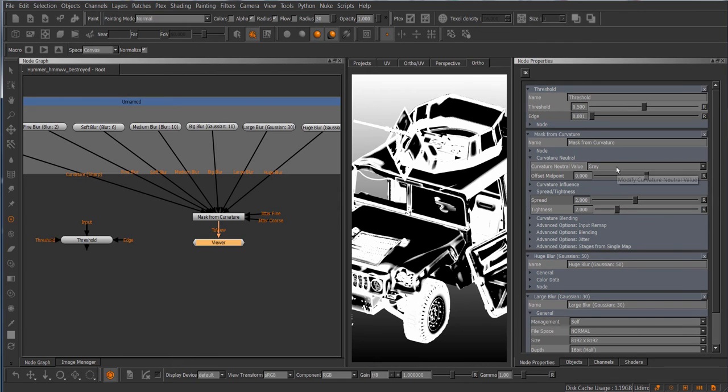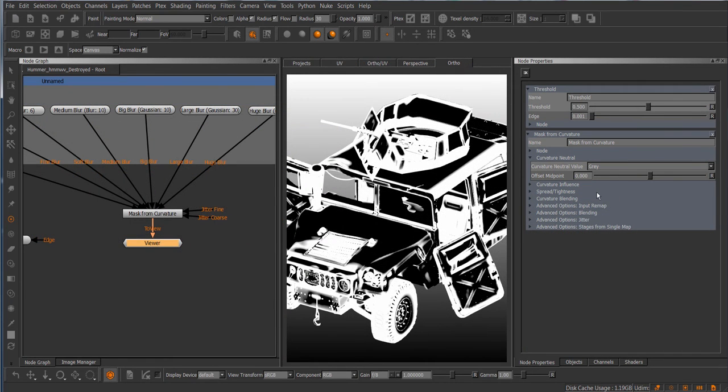But for now, we will keep working with this neutral value of gray. Below this dropdown, we have the offset midpoint, which, like I've said before, when you've imported by mistake an sRGB map, so with an sRGB value of 0.5, in this case, you could, for example, use the offset midpoint to readjust the values internally to work with this new midpoint. You can also use the offset midpoint in a last stage after you've done a lot of the other settings to fine-tune the result a little bit.